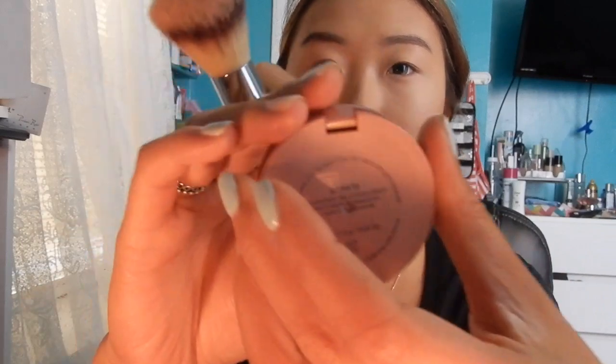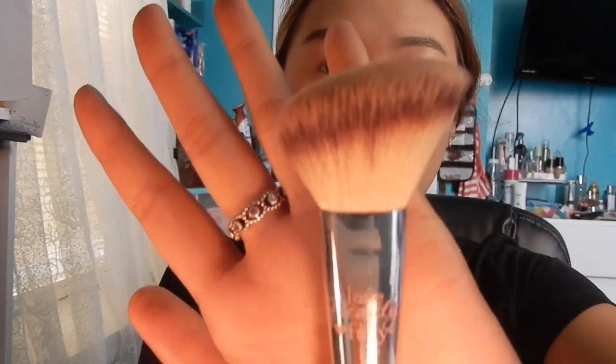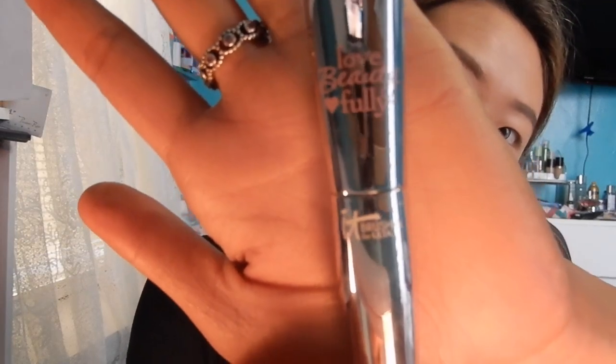Now I'm going to be going in with my Tarte Amazonian Clay 12-hour blush in the color Paartay. And I'm using my IT Cosmetics brush. This is the number 227 flawless brush.